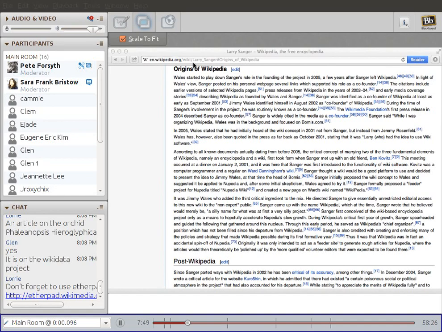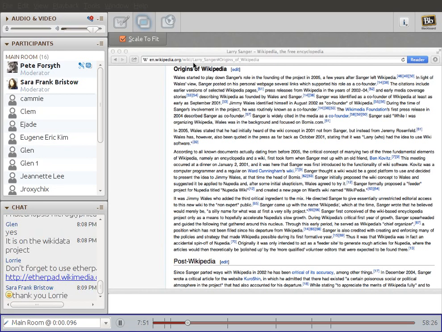Okay, well, thanks. Anyone else? Oh, yes, I see Laurie just reminded us we have our Etherpad, so the link is in the chat window there. Please feel free to use that and to add notes and links as we go along. Someone maybe could put in the link to the page that we just pulled up that Glenn showed us. If there's no one else who wants to show us an article, let's just move right to our panelists.